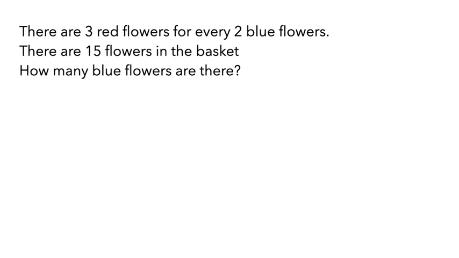Let's have a go at a couple of word problems that use the idea of ratio in a few different ways. And these are the most common problems that you might see, but they're all relatively easy to solve if we use the different parts and draw them out as bars and then try and work out what information we have and what information we need. So this question, there are 3 red flowers for every 2 blue flowers. So that's our ratio. There are 15 flowers in the basket. How many blue flowers are there?